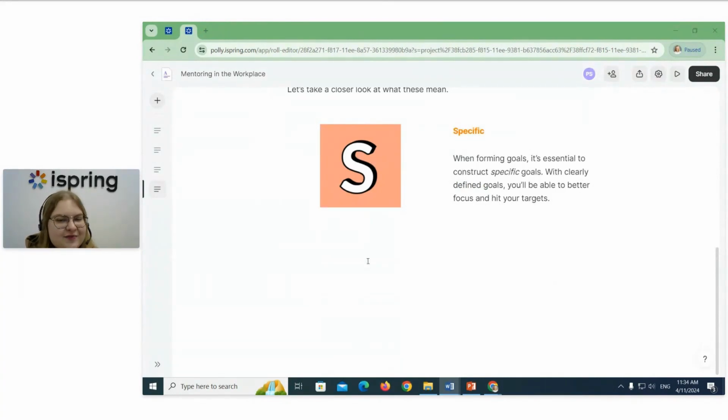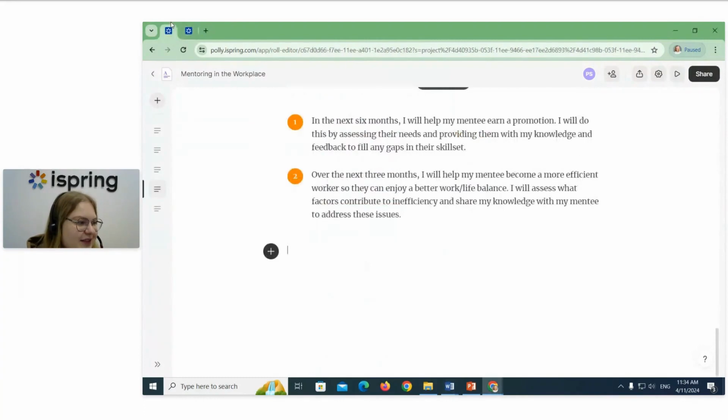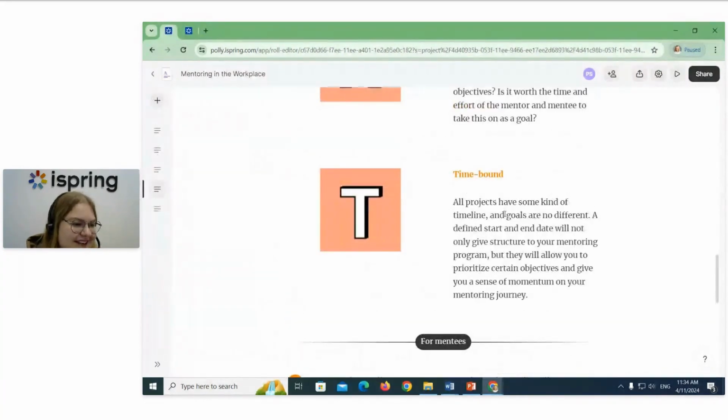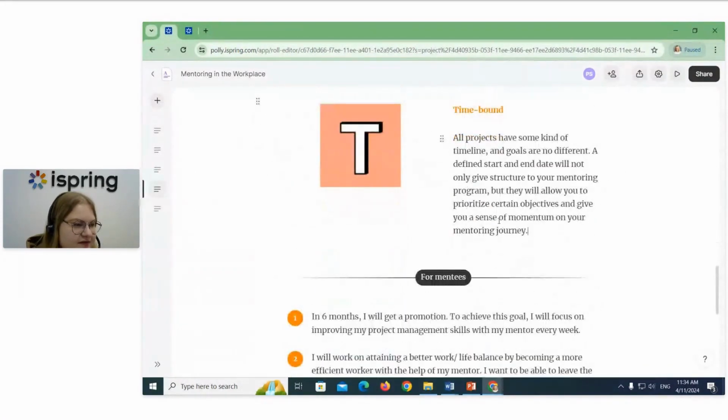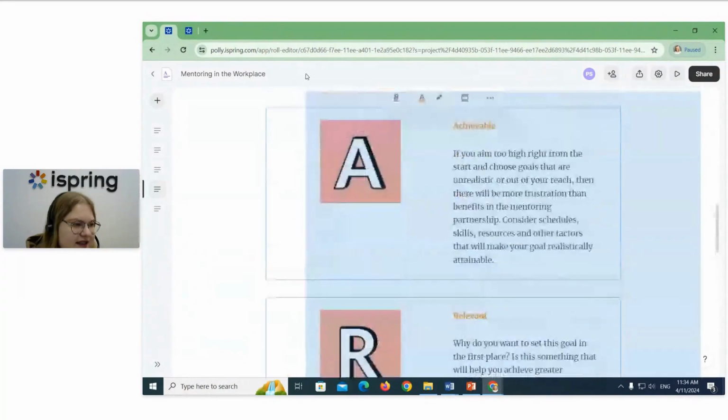To save time, I will just copy and paste it from my sample, the one that I created before. So I will just select it like this.